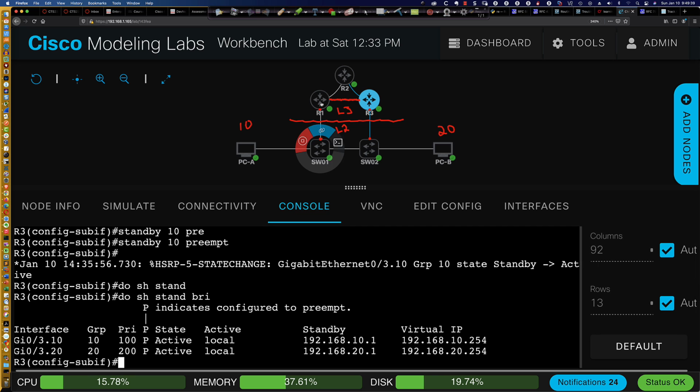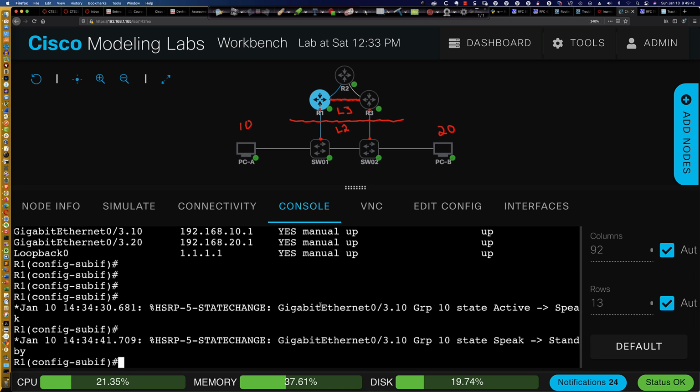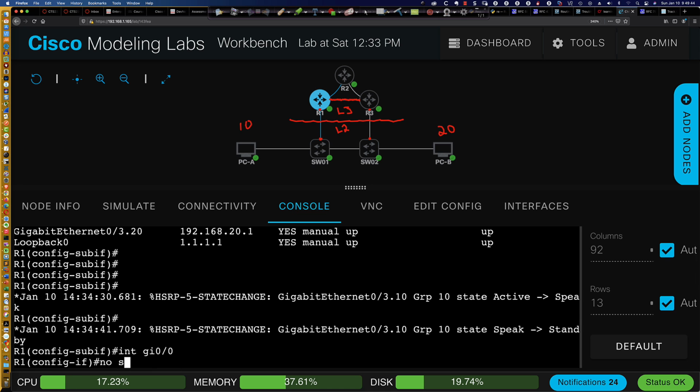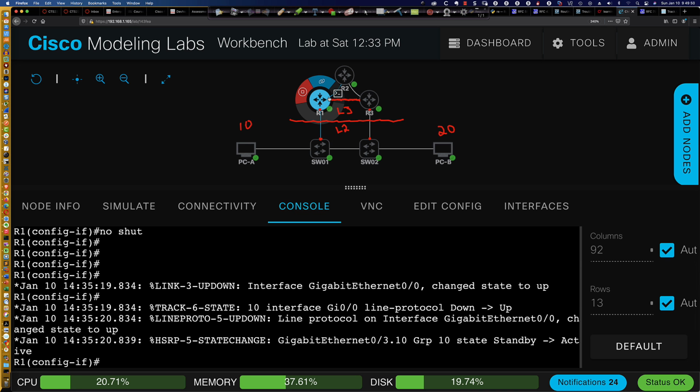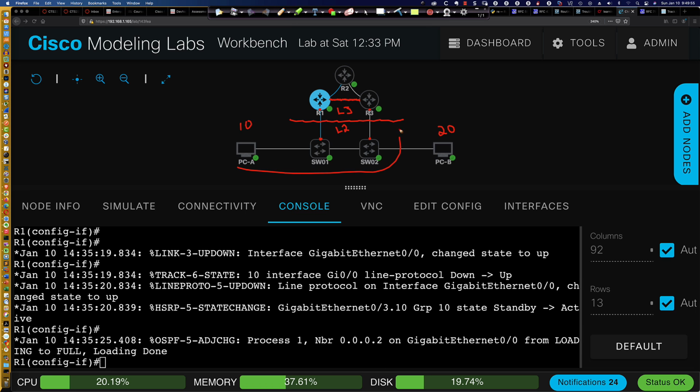Now, router 1 already has the preempt statement configured. So what happens if I go into interface Gigabit Ethernet 00 and say no shut, and we bring gig 00 back online? Remember, the entire premise here is that this path is great. If I lose my upstream reachability to the internet, I'll take this path and we'll take the hit to go the long route. But if router 1's interface gig 00 comes back online, we want traffic to flow this way again. We want to take the shortcut to get out to that internet interface.